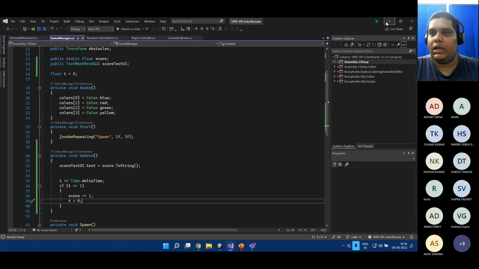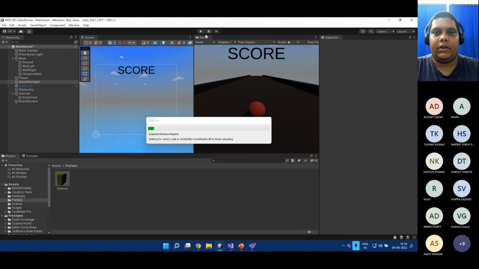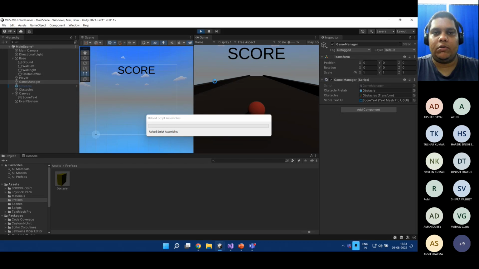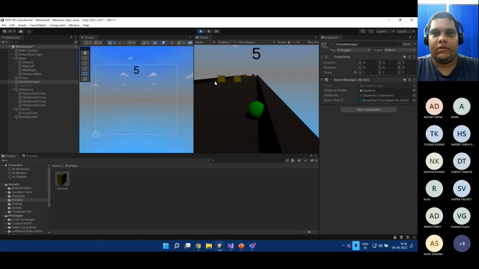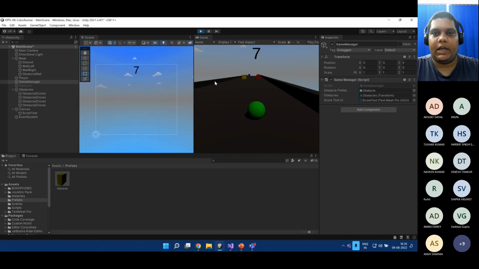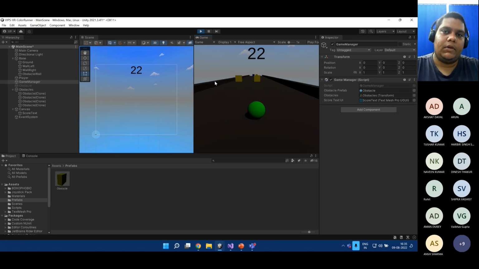To see if this works, let's just go back here. You don't need to turn the other scoring off because we'll just not walk through any of the obstacles and see if this works. So this is working, right? So this is how you can set it up as per time. And then obviously, let's say after 10 seconds, you want to increase the speed by 2 at a time or something like that. So you can do that as well. So this way it becomes more engaging.